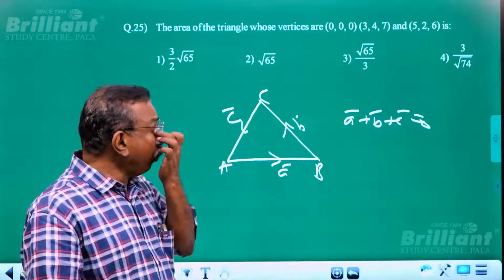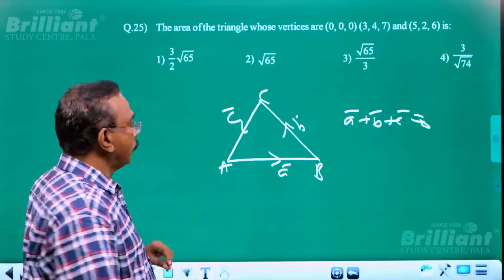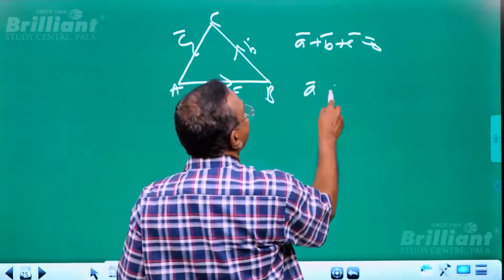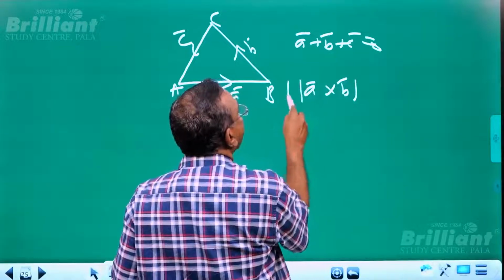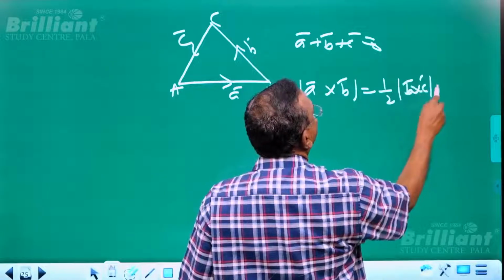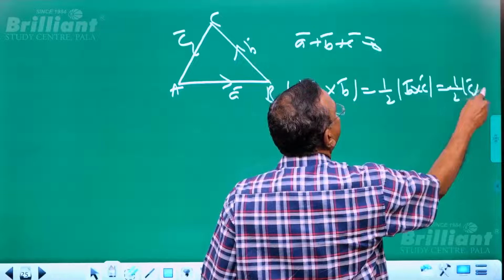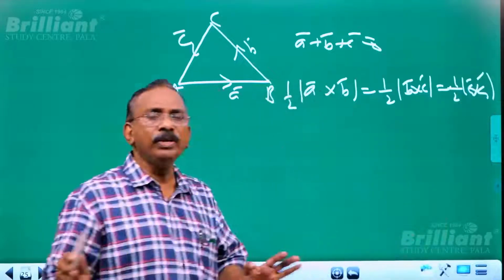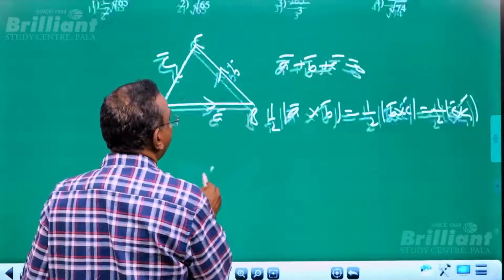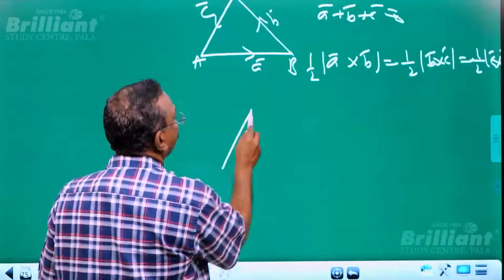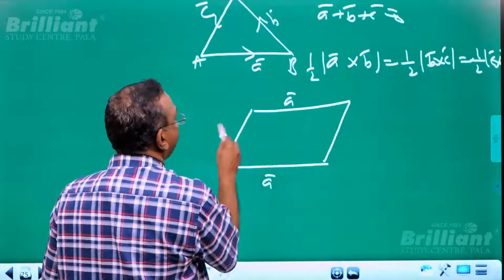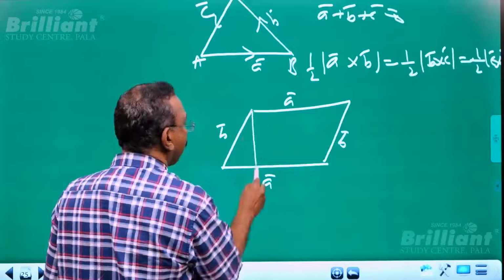Then if it is in that form, how do we find the area? You know that the area is equal to, choosing any two sides, let's say half of the modulus of A bar cross B bar, which equals half the modulus of B cross C, or half the modulus of C cross A, providing a magnitude which is exactly the area. In a parallelogram like this, this is A bar, here also A bar. If it is B bar, it is also B bar. Then this line is the height.